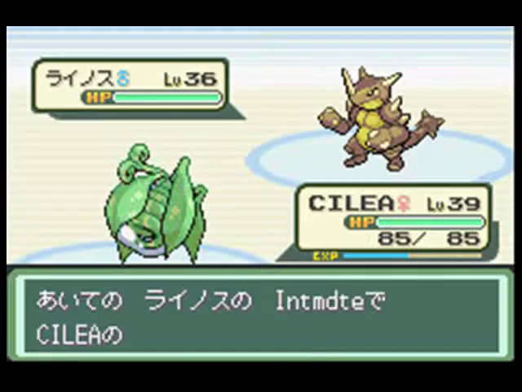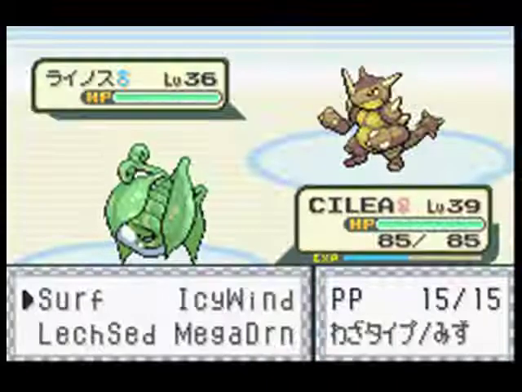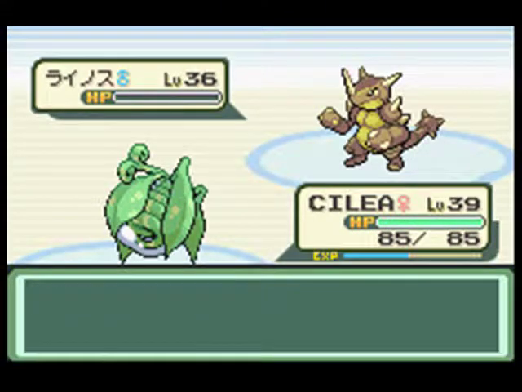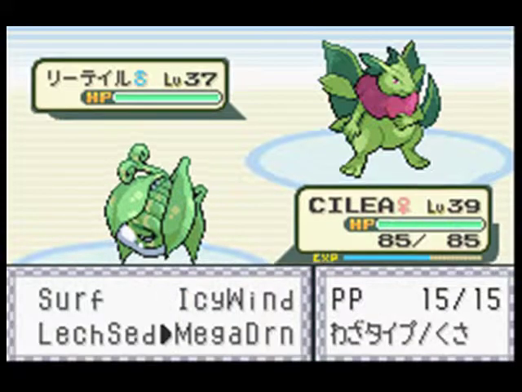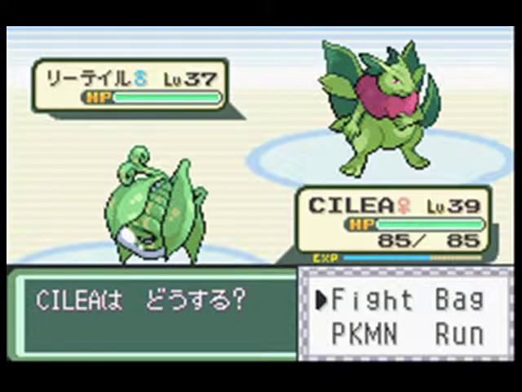Oh, it's a little rhinoceros. You should have evolved yours, buddy. Well, let's go for Surf. And, okay then. And not grow a level. Okay, oh man, I really want Silea to grow a level. Okay, well, this Grass Star Revolution, if you can't tell, he's giving me a semi-thumbs up, or is he rubbing his belly? Okay.